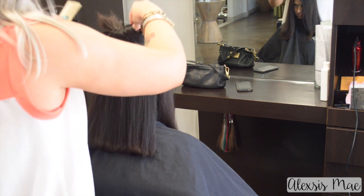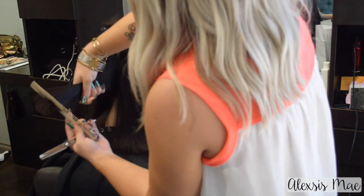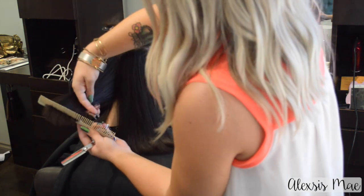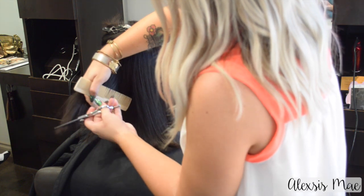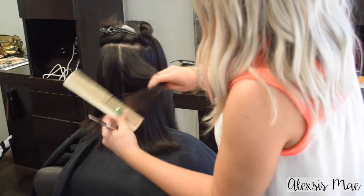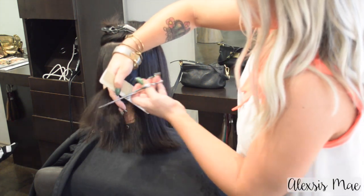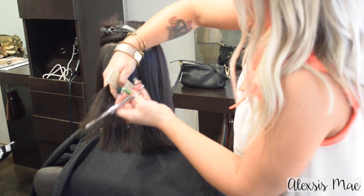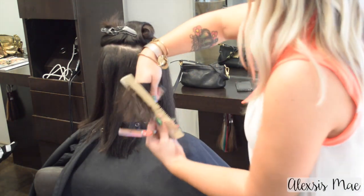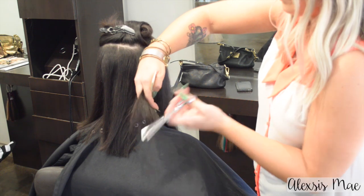I'm going to be doing a lot of point cutting into the layers underneath. I'm going to take a nice-sized vertical section going from the crown all the way down to the nape area and use my thinning shears, pulling this out at about a 45-degree angle — maybe a little more — and slide cut to remove weight from the hair. I'll continue by taking sections working towards the ear, elevating but not over-directing, slide cutting in probably the last two to three inches of her ends. She's got thick hair so I want to remove a lot of weight from this underneath part.